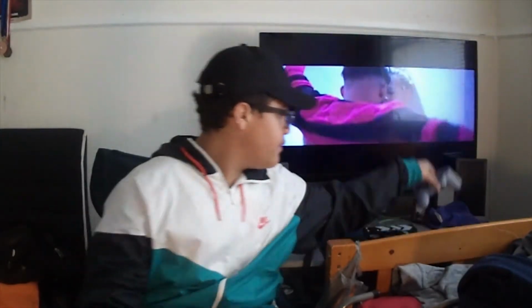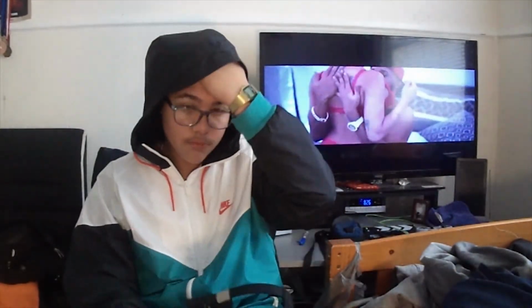Alright, so next we have my other collection, which is jackets. So obviously I have this one that I have on, which is the Nike Windrunner. Really soft material. The back, the hoodie is a little weird, but whatever.